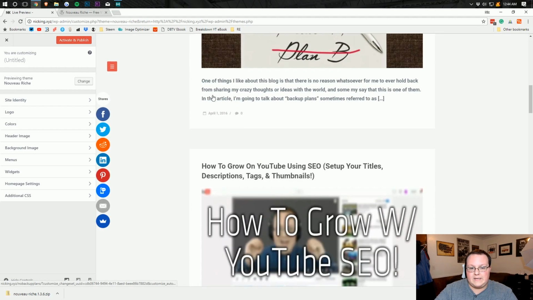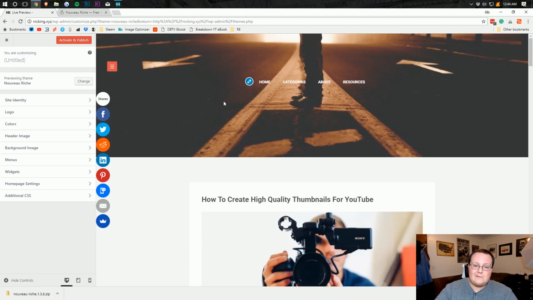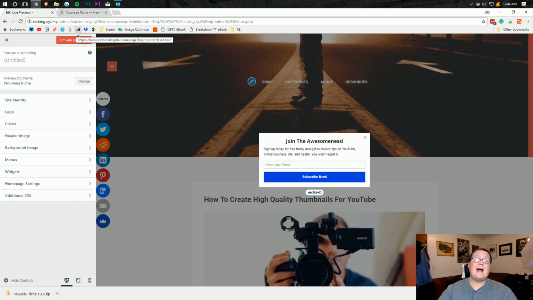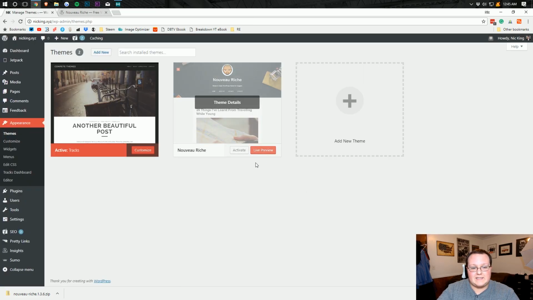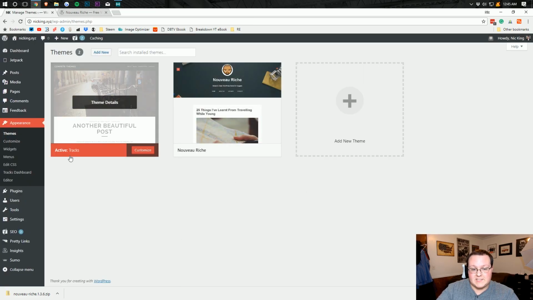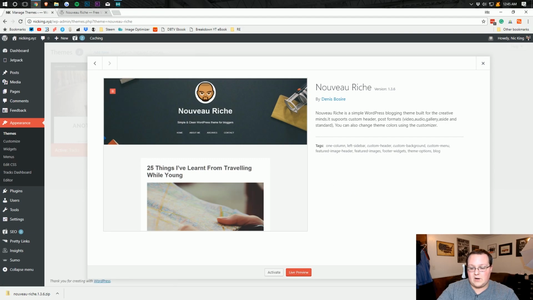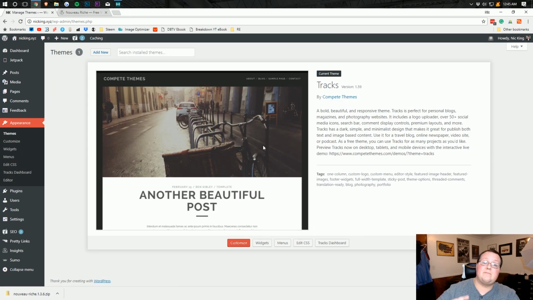So here it is. Here's this theme, right? Pretty good looking, pretty cool, but I personally like my current theme more, so I don't want to do this. Click the X and just like that, it'll take us back to this page where you can see my old theme is still active. Want to delete this theme? Click on it and click delete in the bottom right. It will then ask if you want to, click OK, and it will delete the theme and it's gone.